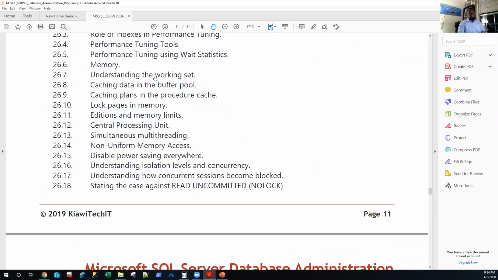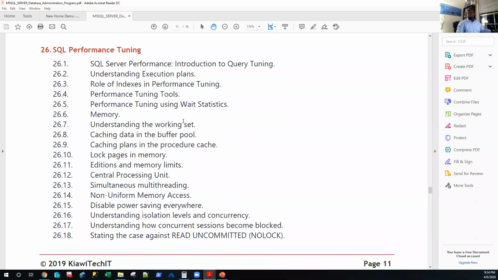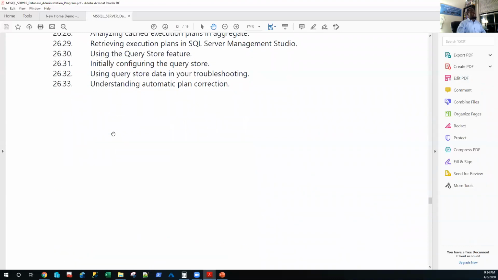We talk about tuning databases. When most of you try to log on to any app and it's taking more than 1 minute to log on, nobody will be happy. You want things to be fast. You click, it works. You click, it works. That falls under performance tuning. How do I optimize the server to work at a very high speed? We all need things to work fast. Database administrator takes care of performance, right? So chapter 26 talks about that.